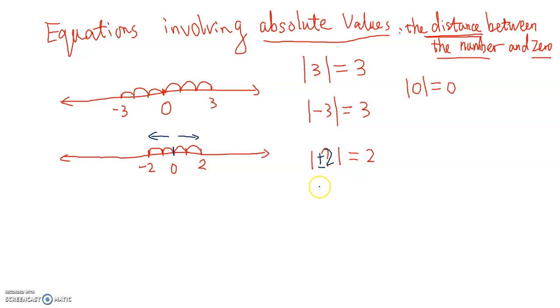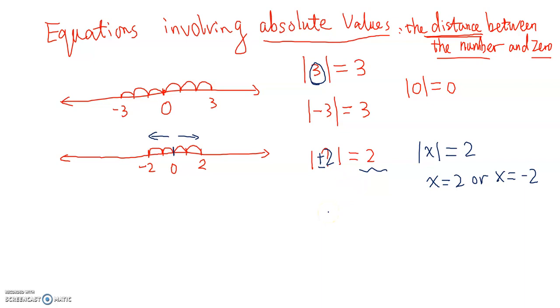Compared to the previous question, where the inside number is given and we're asking for the distance, the second type of question is, we know the distance, that is 2. We're asking for the inside number. So which numbers are 2 units away from 0? And usually the question won't be written with a question mark. If you're looking for an unknown, we use a variable to describe it. So we put an x inside the absolute value sign and equals 2, and we ask you to solve for x. Apparently from that graph, we know that x could be either 2 or -2. There are 2 solutions.